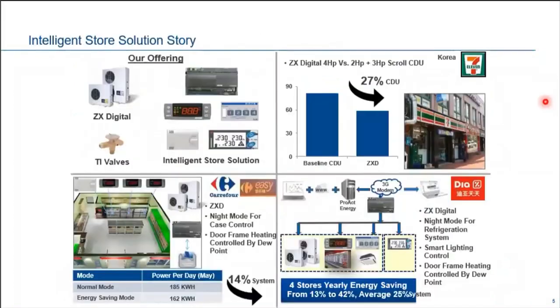So our Emerson compressed product offering consists of ZX digital CDUs, and then we have our electronic solution, which is our refrigeration case controller, the acquisition modules, the supervisor and monitoring, and power meters, and then these are flow controls. So today I'm going to talk about how our electronic solution XWEB supervisor and monitoring system connect to our ZX CDUs to unleash our greater potential of Emerson compressed solution offers.